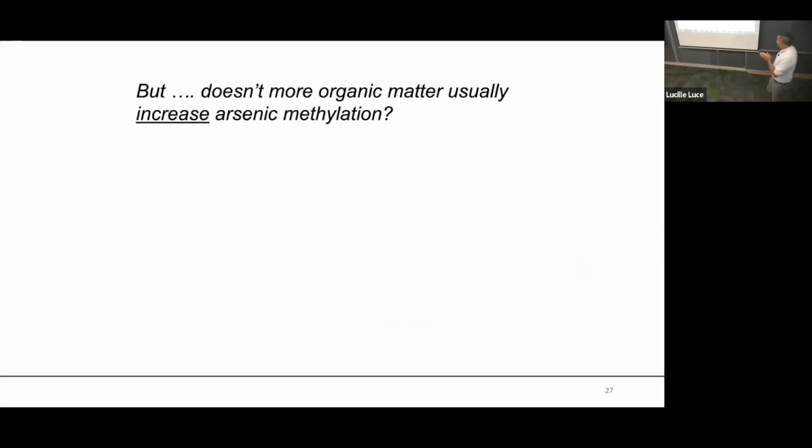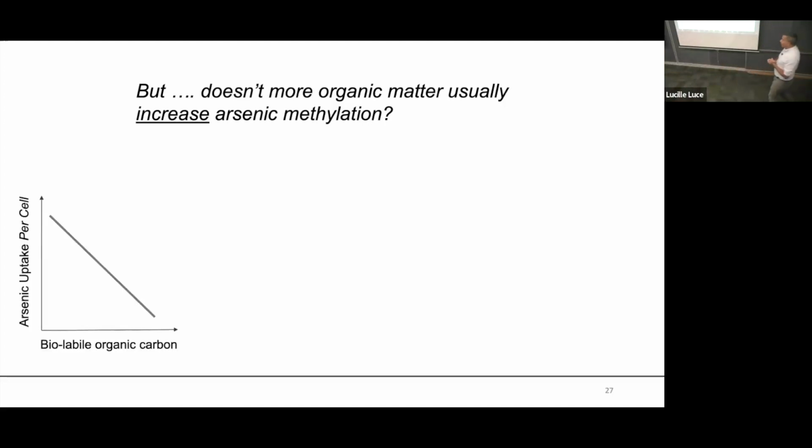So I presented this for the first time over the summer at the Goldschmidt conference, where there's a lot of interest in arsenic methylation, and you could see a lot of people in the audience thinking, but we know that organic matter tends to stimulate arsenic methylation, not repress it. So what you're saying is really contrary to a lot of established knowledge.